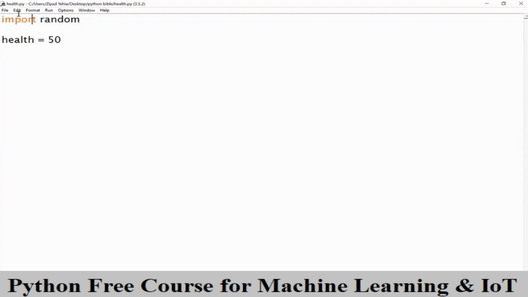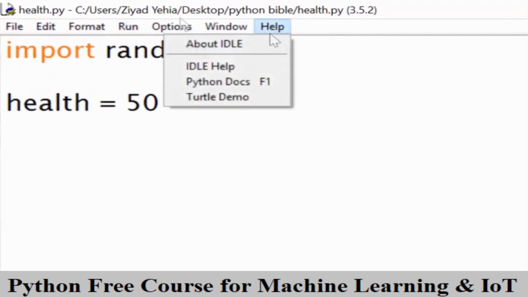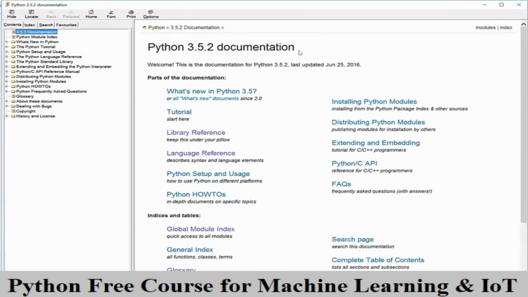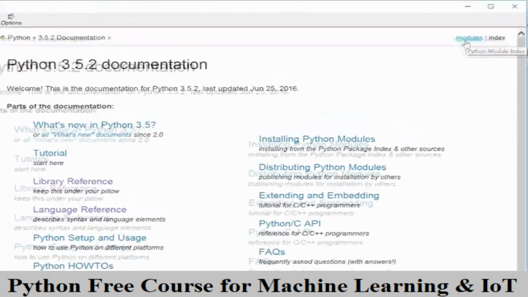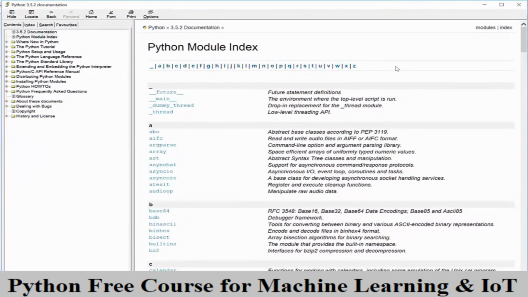So let's have a look at the Python random module, and what it makes available to us. One way to do this is we can open up the Help tab inside of IDLE, and click on this Python docs link. Or you can press the F1 key on your keyboard for a shortcut. Either way, we're going to see a window that looks something like this pop up, and this contains all the Python documentation. This documentation details all the built-in modules and functions that are available with Python, and other useful pieces of information. So it's a great resource. Now at the top here, as we're looking for a random module, we're going to click Modules. And here's an alphabetical list of all the modules, which is quite convenient for us to browse.